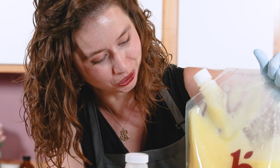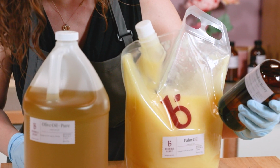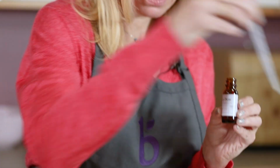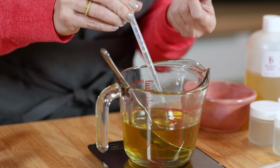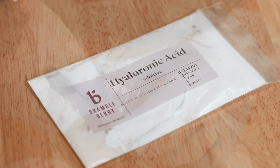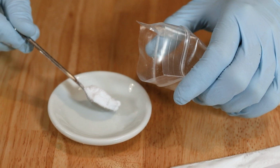Up next, we need to talk about something that is essential if you want to be profitable. With soap making, a large portion of your costs will go into oils and fragrances because they make up such a large part of your recipe. But with lots of skincare and hair care, oils and fragrances are used in very small amounts, and distilled water makes up a large portion of many formulations. Where you may see an increase in cost is often in specialty actives like hyaluronic acid, ceramides, and vitamins, and even packaging.